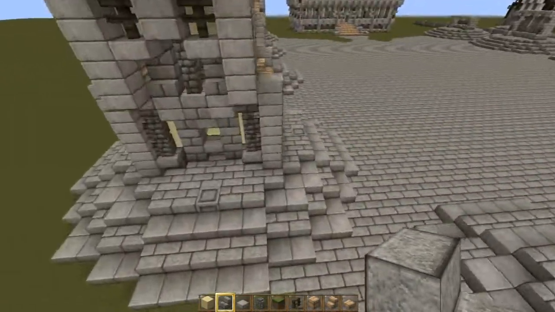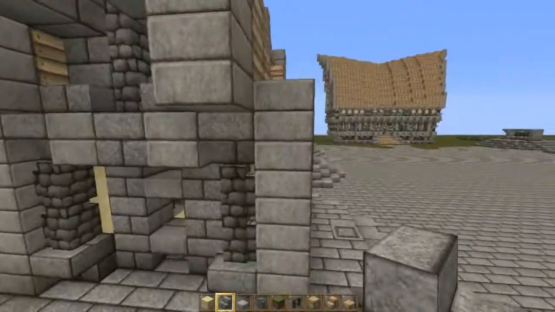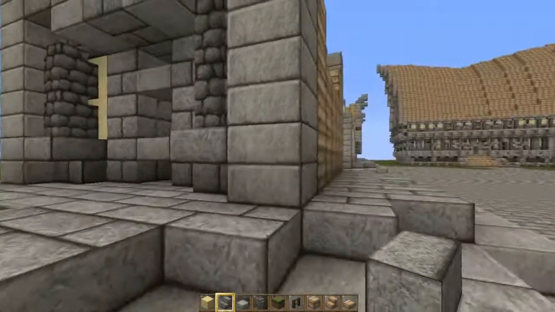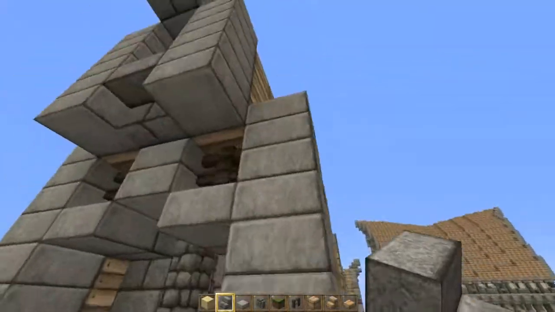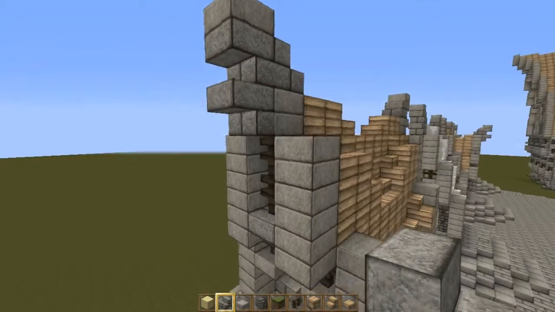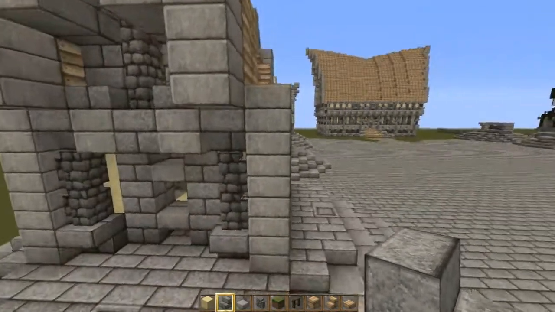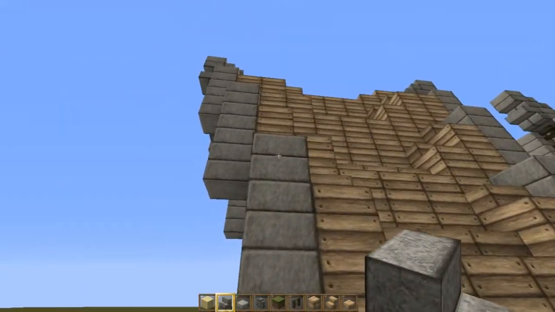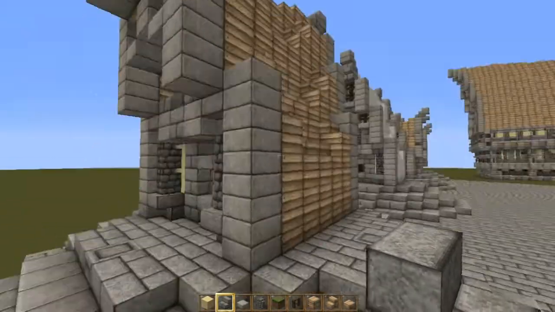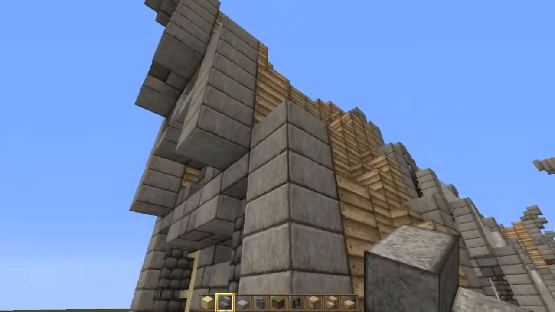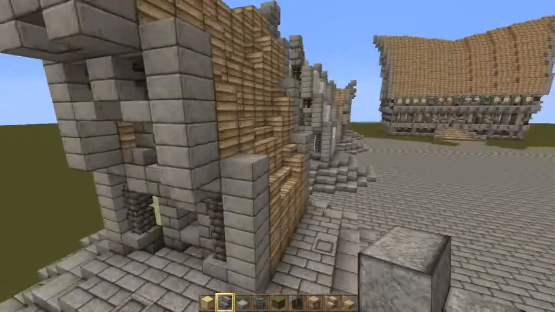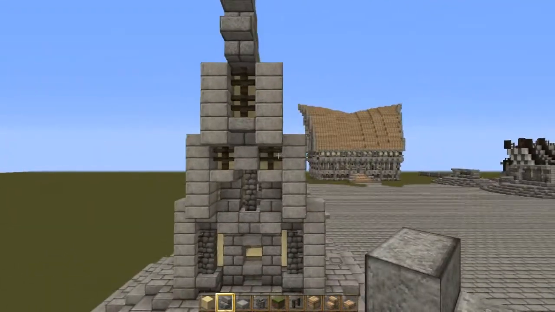You'll want to go up a lot more blocks per one you move in, so much more at the bottom than at the top. You can see at the top here I've just done 1 and 3 and then 4 and then 5. I think here it is 4 and a half, 5 and a half, 1, 2, 3, 4 and a half. And that helps create that much more Elven roof profile.